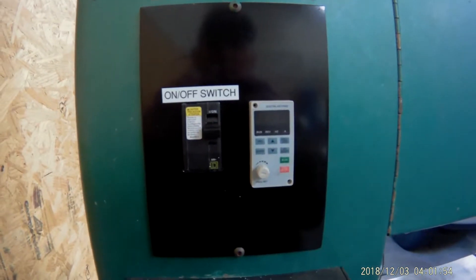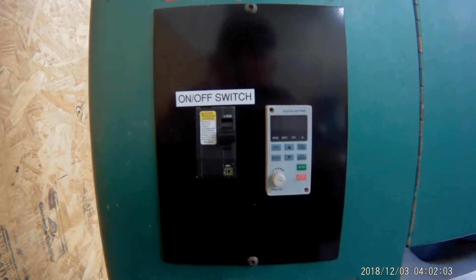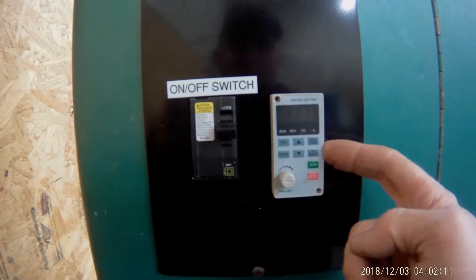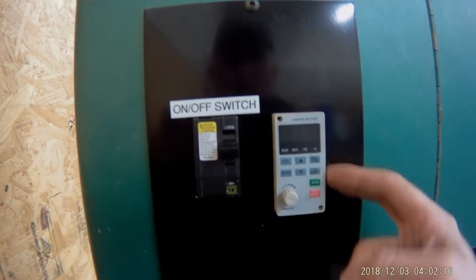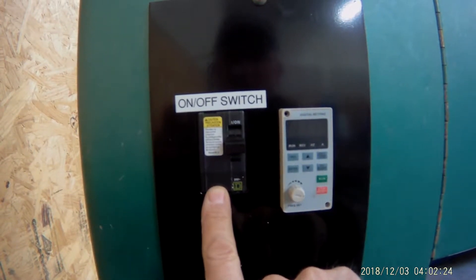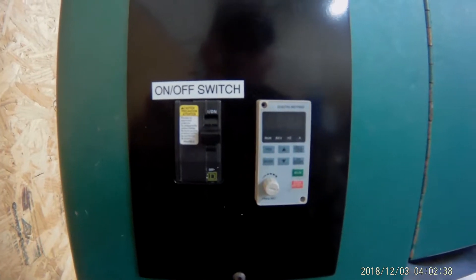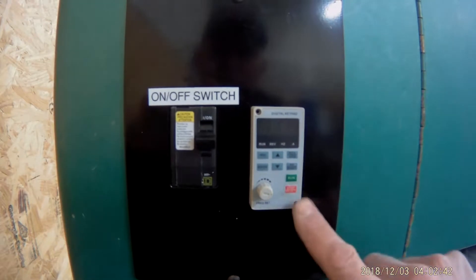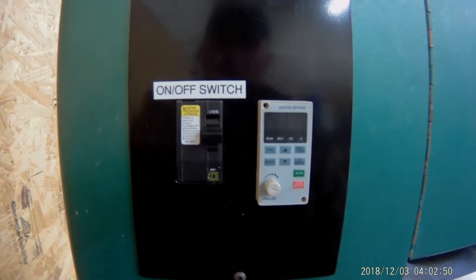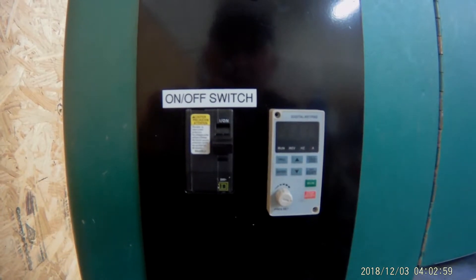This section here is where the original start-stop button was for the contactor. I took that whole unit out, built a new face panel, and remoted the control panel. This is the control for the variable frequency drive — on/off and speed control. I also have this unit here that looks like a breaker but it's actually not a breaker — it's just a switch. It says right on it that it is not for overcurrent protection. I labeled it on-off switch because you never want to use a breaker as a switch. I added that switch because when you push stop on the VFD, it still has power on the VFD and won't completely shut off — the fan just sits there and runs. So I put in this switch so I can actually turn the power off to the whole unit.